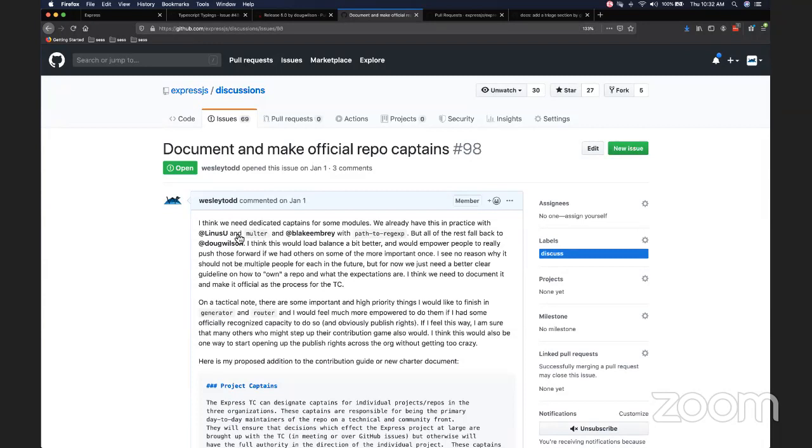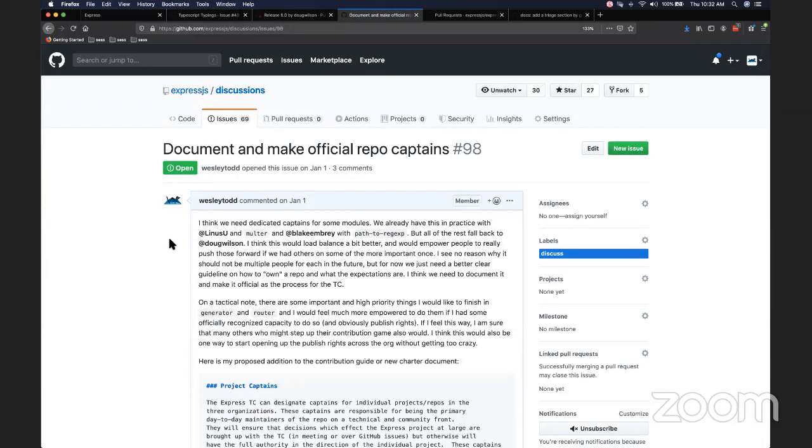In this case, I call out that Linus and Blake do this role already, Blake for Path to Regex and Linus for Multer. And the hope is that we can take a similar approach across all of the projects.